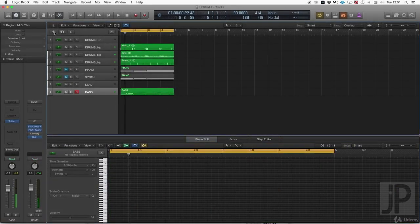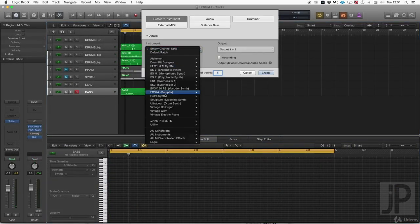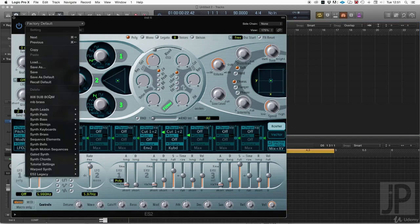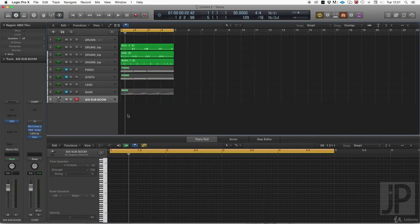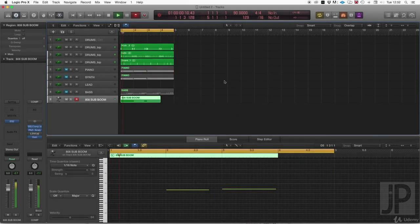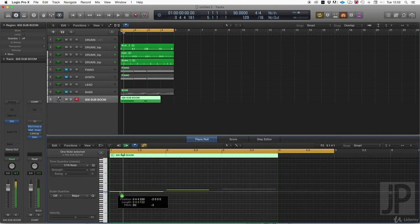Okay, cool. So in fact, what I'll do very, very quickly, forgive me, I'll quickly take a sidestep, is I'll show you how I would make the sub bass work around this if we were going to go ahead and do the sub bass. So this is just a preset that I've got for a sub bass. And I'll show you, again, it would just simply be to hold the root notes in this case. Yeah, very, very straightforward. Let's move that there, let's quantize. Move that back. Okay. So that would be our sub.